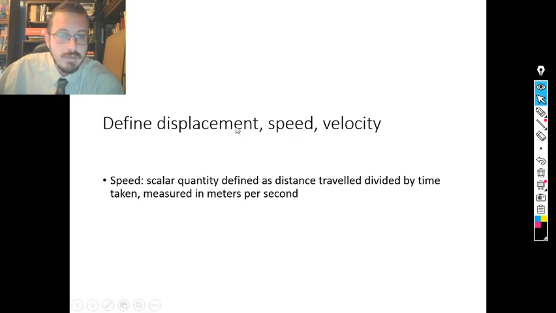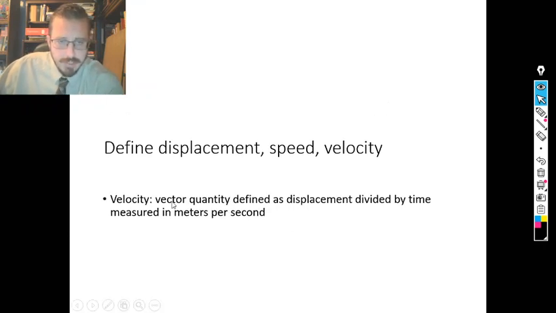All right. Now we've moved on to speed. So speed is actually a scalar quantity. All we care about is how fast something is moving. That's what speed is. It's the distance traveled divided by the time taken. We measure it in the SI units, meters per second. And we'll get more comfortable with meters per second as units for speed, and also velocity. Velocity is just the vector version of speed. Once we know the direction, that's what velocity is. So speed is just the scalar quantity: the total distance traveled divided by the total time taken for whatever part of the motion we're considering.